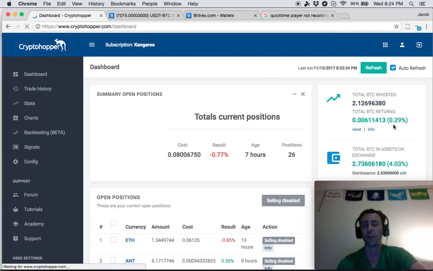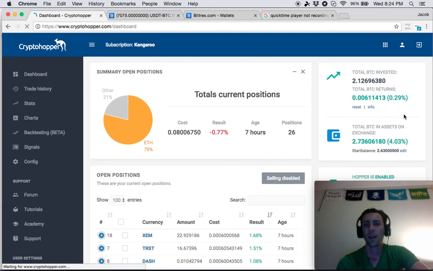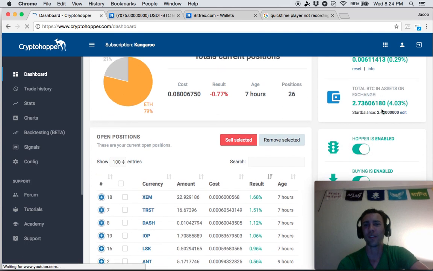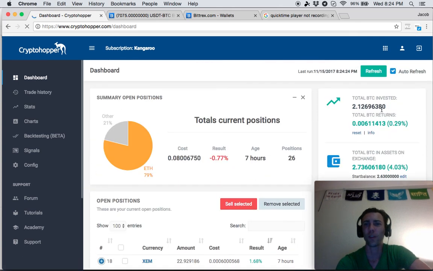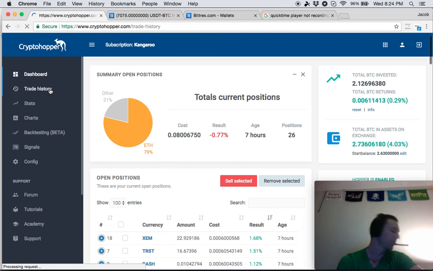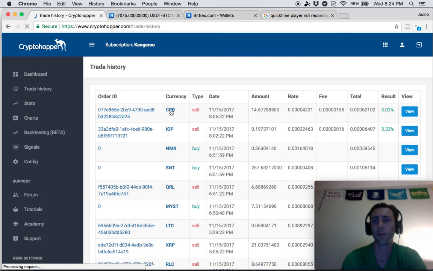cleanup on the arbitrage. And I like my portfolio to look tidy. It's nice if you have in your Bittrex wallets just 10 positions open, and you can see them all at a glance and have a really clear picture. But here's a little picture of the trade history. Here we go. And then we'll go ahead and wrap this video up.